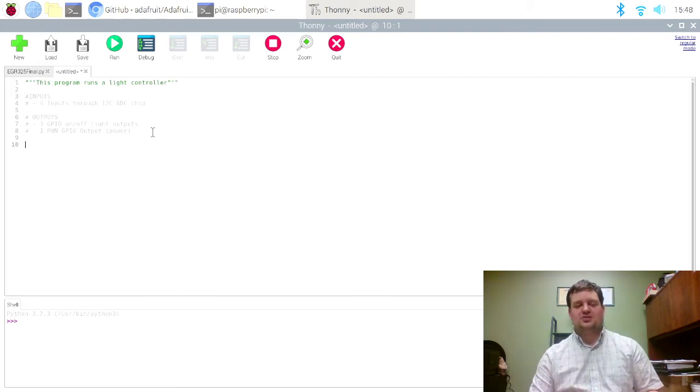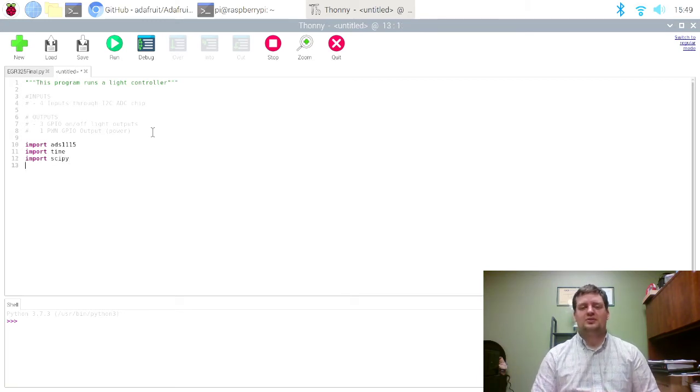So the first thing we're going to do is import a number of programs. I'm going to go ahead and import ADS 1115. I'm also going to import, let's see, maybe time. You might need to import SciPy, and you may need to import whatever the other one is.